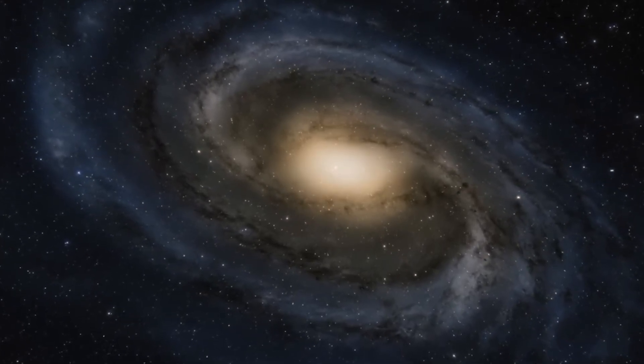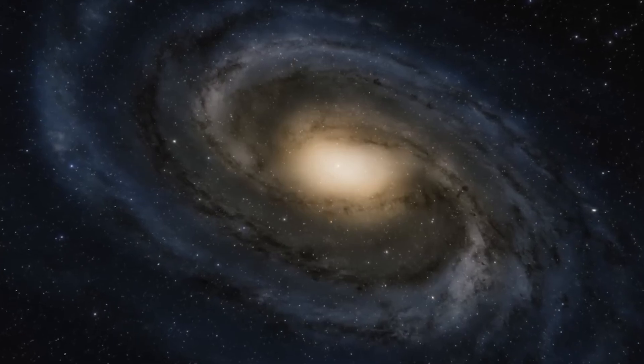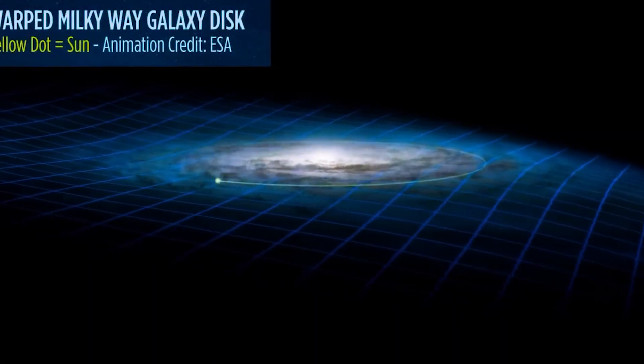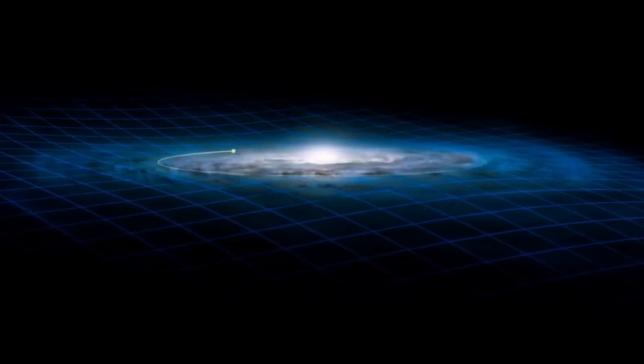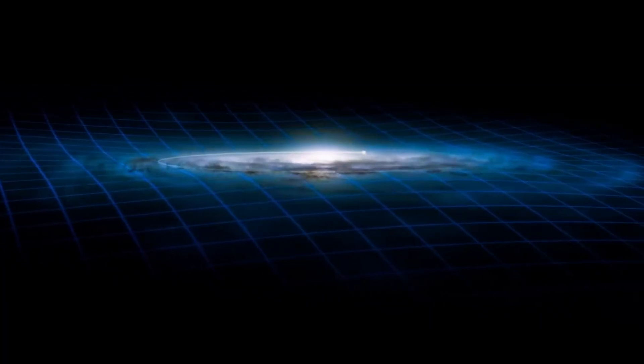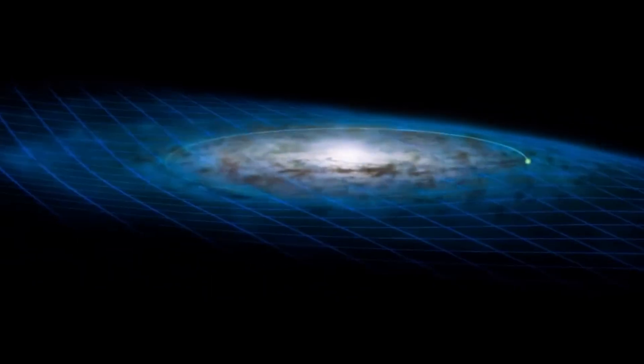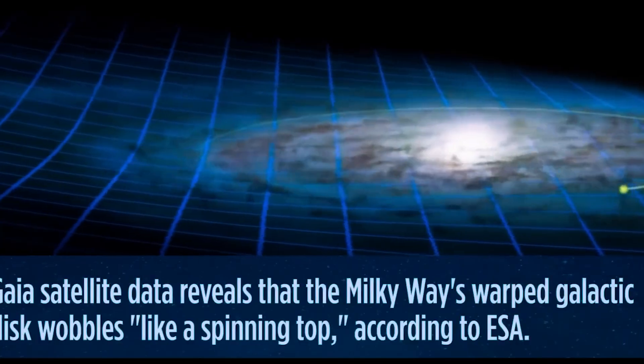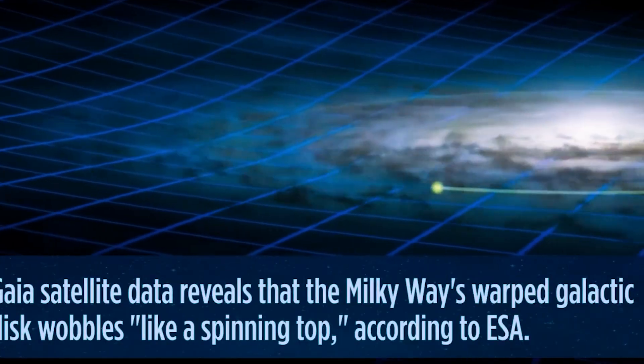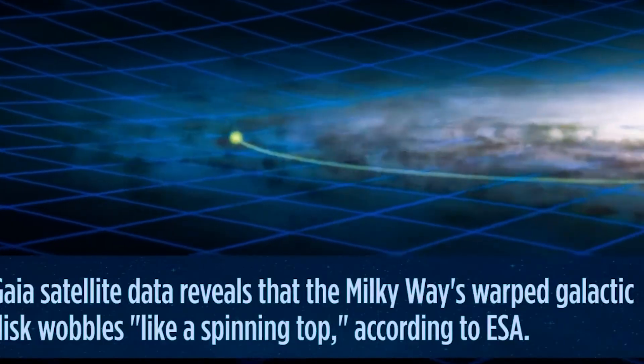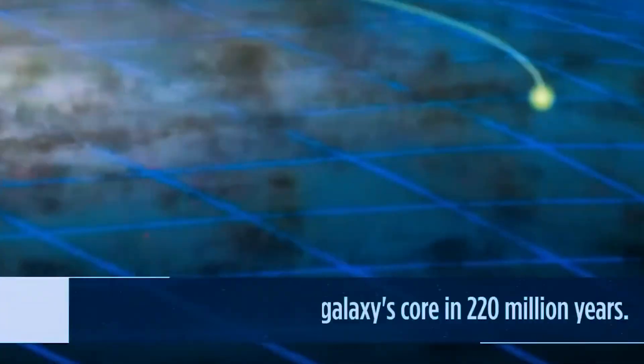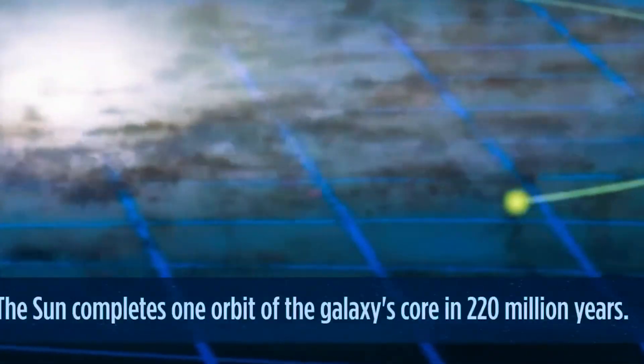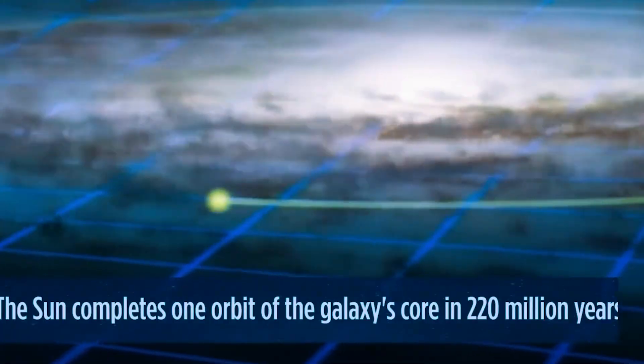Just as the Earth orbits the Sun, our dear Sun also takes a great journey, orbiting the center of the Milky Way, at a speed of about 230 kilometers per second. This epic journey takes our solar system through different regions of the galaxy, exposing us to varied cosmic environments. To complete a full circle around the galactic center, the Sun takes about 230 million years. During this long journey, our system passes through regions of the Milky Way, with completely different characteristics and influences.